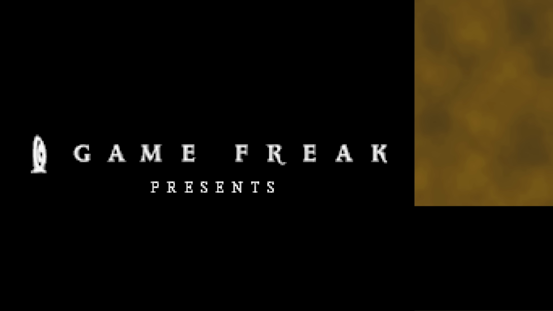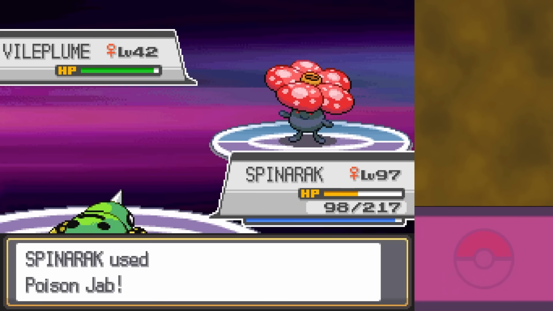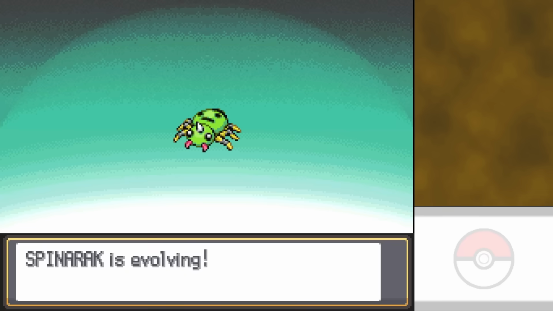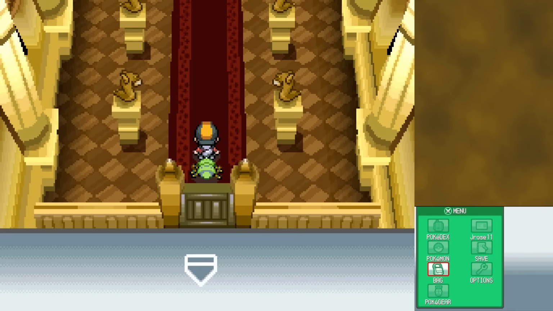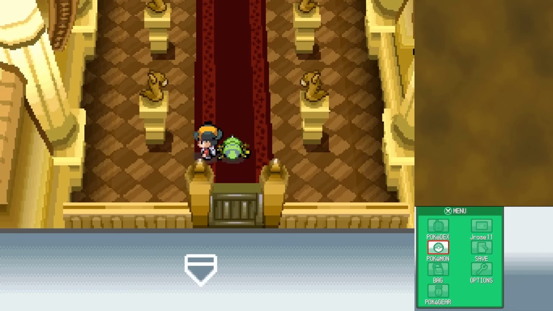Well, we just keep on beating the Elite Four over and over again. And finally, after we knock out this Vileplume, we're at level 98. I mean, there's only 2 more levels left. So if it's not going to be easy to do now, it's probably just going to require an insane amount of luck. Like I said before, you always save before you heal, before you do anything, because in case you want to reset, you haven't used up any of your PowerPoint restoring items or anything.